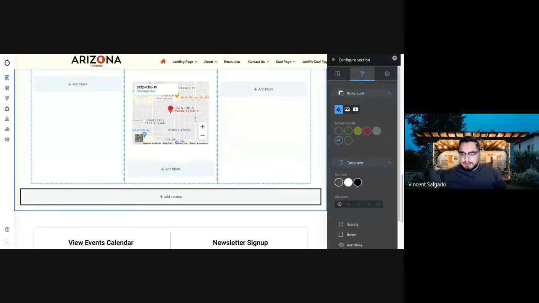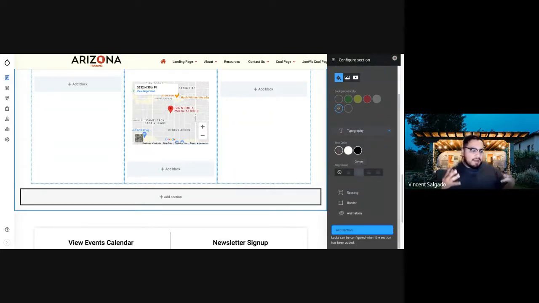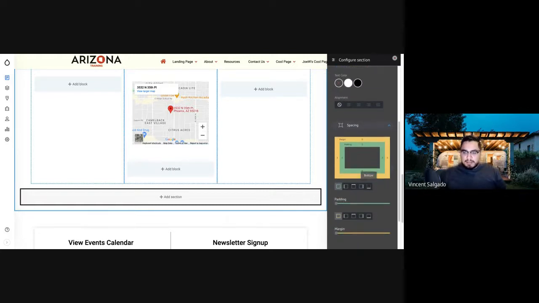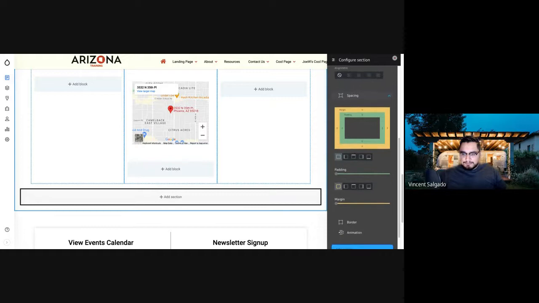Next, we have typography. So typography, if you want everything in a particular section to have all white text, you have the ability to change it. Again, you can just leave the default for whatever you're working on. You have that ability as well. You can have all the text in there to be aligned with center. You can change it there as well. And then going down here, you have your spacing. So spacing will be something that's going to be useful, and we'll get to that in a second. They just mean that the spacing is going to be between different things here. And we'll get to that again in a second.